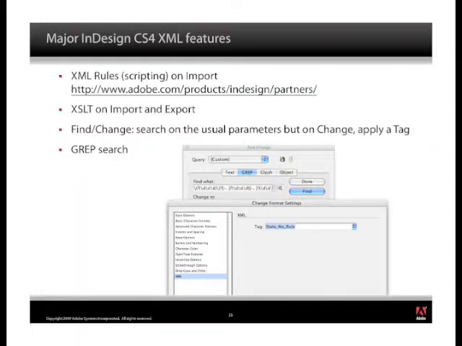In the CS4 version, we added a feature for scripting the XML as it went in and out of a document. One of those applications we use ourselves to create eBooks, EPUBs, from InDesign, and I'll show you that in a second. So we're actually taking advantage of features we put in for other people to be able to support things like EPUBs on the way out.